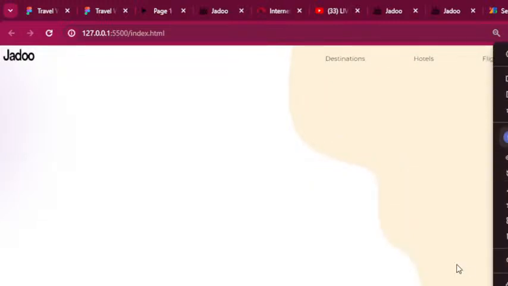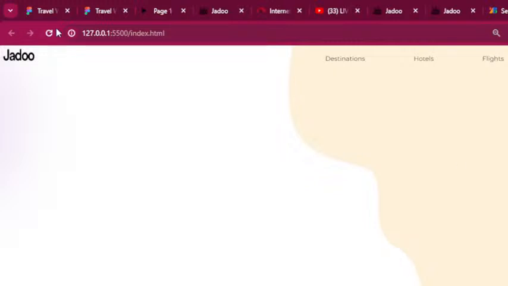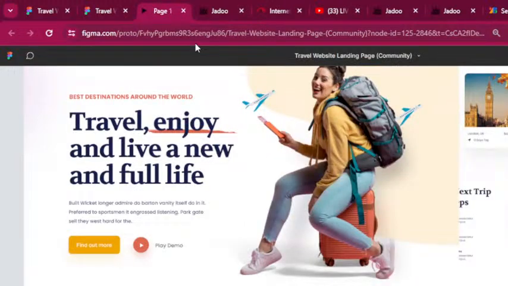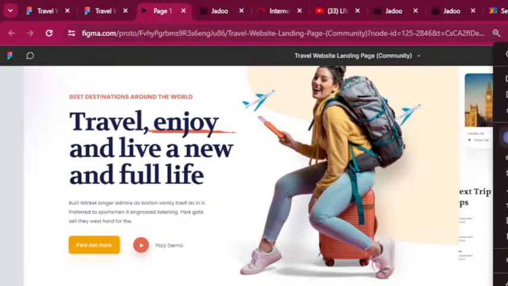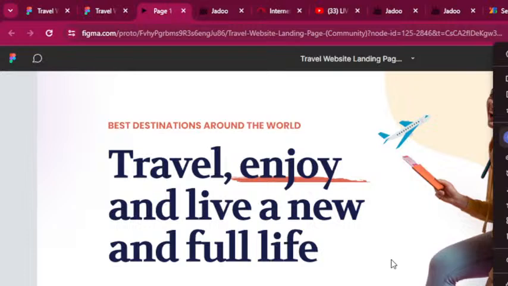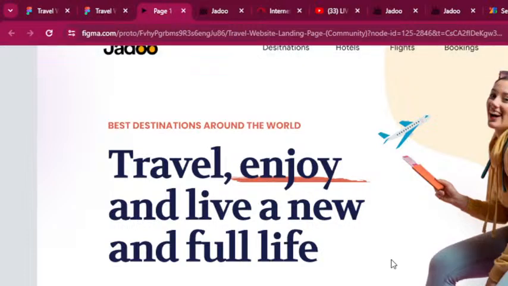Okay, great. Now I'm sure we can all see the designs. Great. Now let's try to build out our hero sections. But first, we need to take a look at the design, understand the design, and begin to dissect the design. All right, now I'll go back to the design, and I'll give us a bit of time to take a look at the design, and then we'll break it down in bits before we go to creating it in HTML.